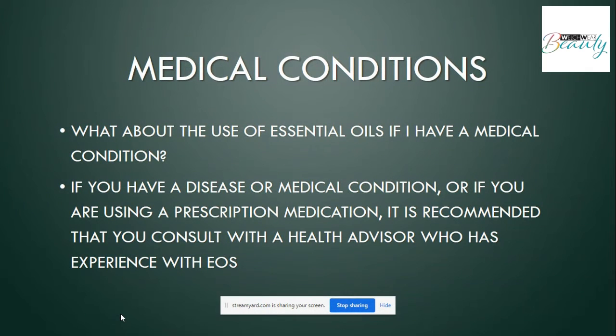And what about medical conditions? Essential oils if you have a medical condition. So again, I'm always going to recommend that you have a team of health providers. You can have your primary care doctors, you can have naturopaths, you can have aromatherapists, you can have nurses, you can have lots of different providers. But let me tell you about Young Living essential oils, therapeutic grade oils. And so if it comes from the plant, right? We talked about all these different places that it comes from, and how it benefits our bodies. And so I share with all people about these oils, even those that have medical conditions.